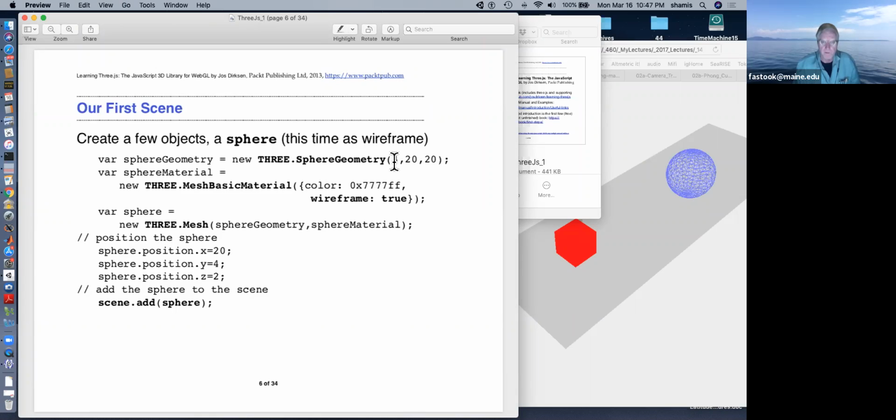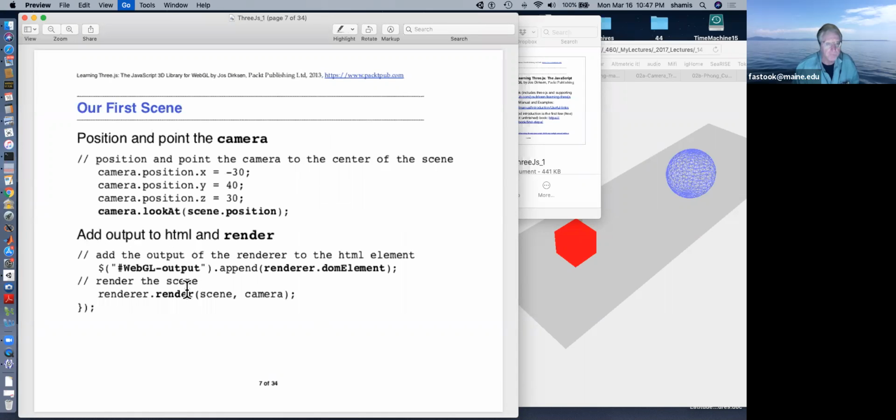I believe this is the radius, and then how many subdivisions in latitude and longitude that we want. A sphere material, now a kind of bluish color, mostly in the blue, with the wireframe set to true. Again, making the mesh, positioning it, and adding it to the scene.